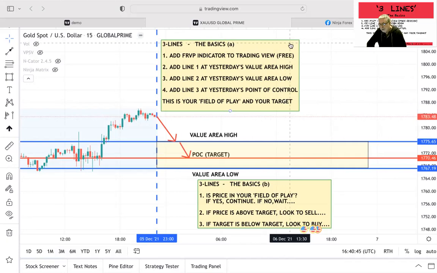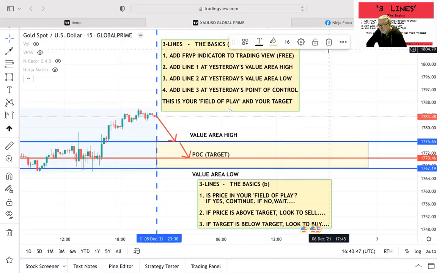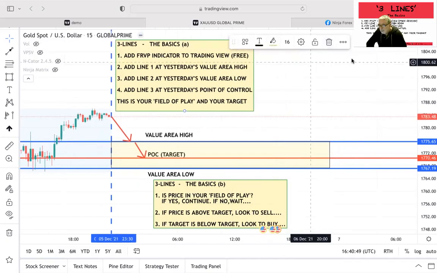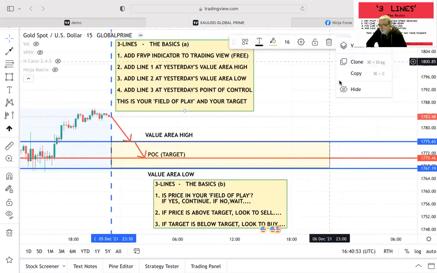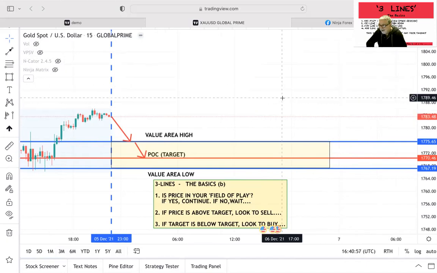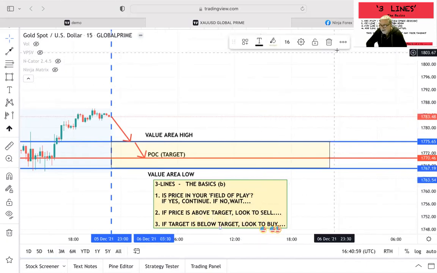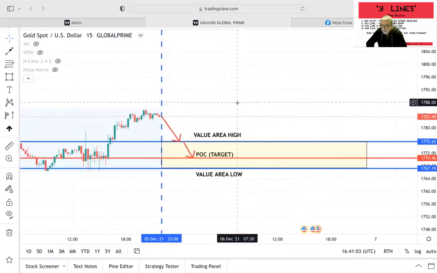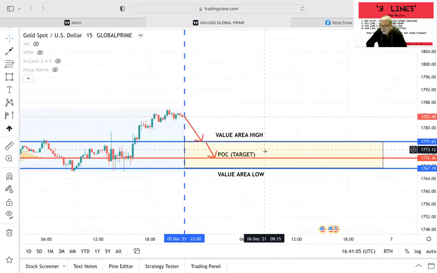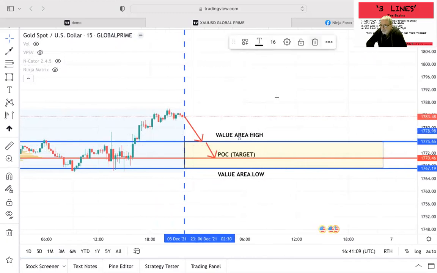Now I'll go into a bit more detail. So I'll just get rid of some of these lines.